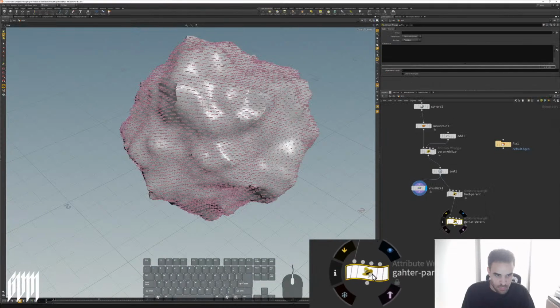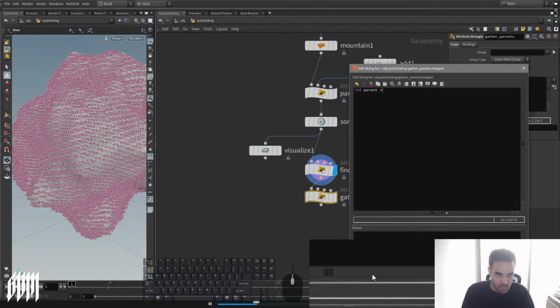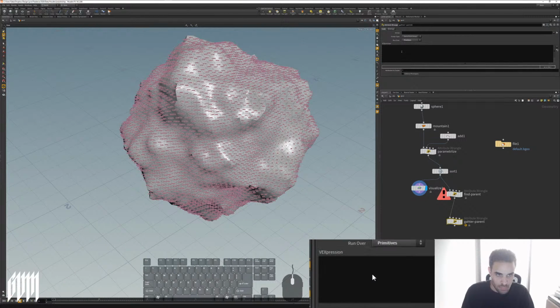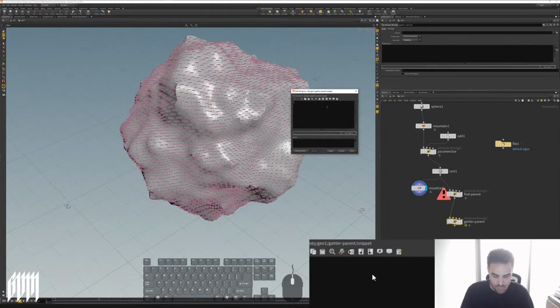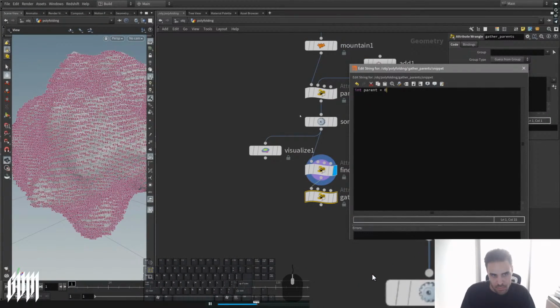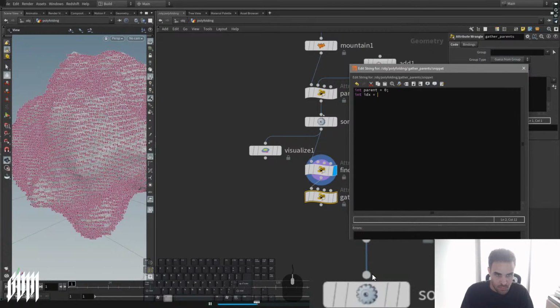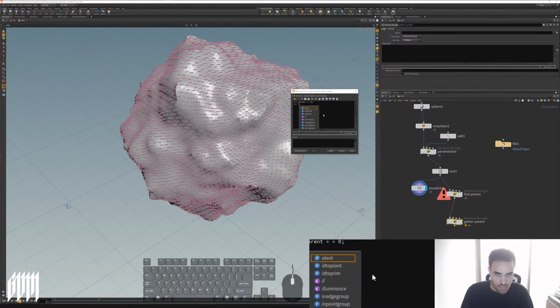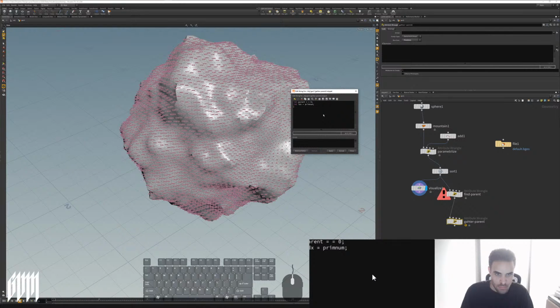First we'll need some variables, so an integer called parent, which we initialize with 0, then an integer called index, idx, which will initially be the primnum, and then an integer array, parents.